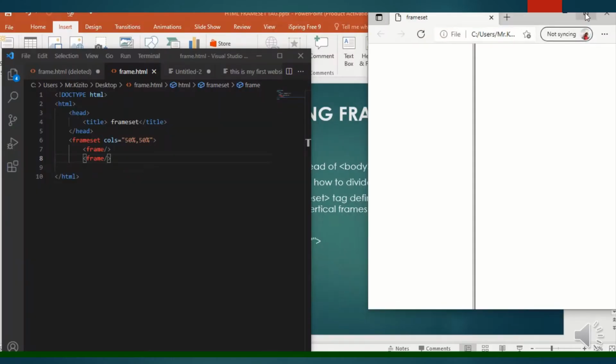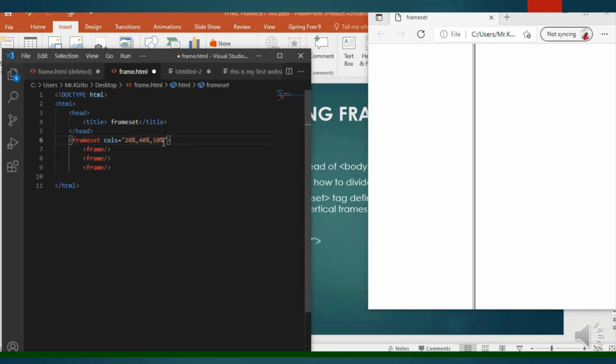But what's the most important is that you are giving each its own percentage and seeing how it is able to do that. Now let's assume you wish to have another frameset. We shall have another frame to it. Then maybe here you give it, like I said earlier on, 20%. Then the other one you give it, let's say, 40%.